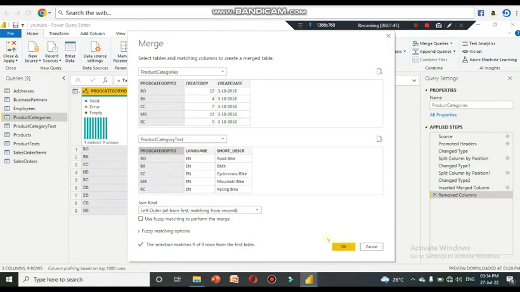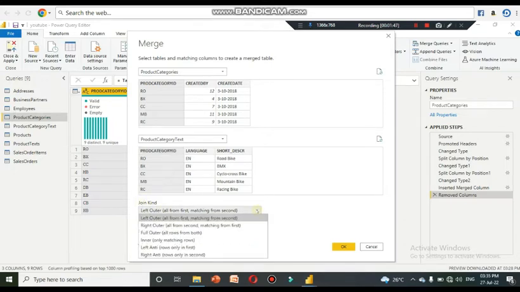Before you click OK, you need to select what kind of join you want. Here you will have different types of joins: left outer join, right outer join, full outer join, inner join, left anti, right anti. If you select the left outer join, all rows from the first table and matching rows from the second will be shown. If you select right outer, all rows from the second table will be selected with matching rows from the first table.